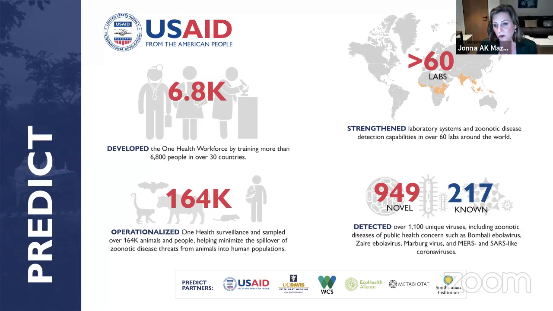By doing that, we worked in more than 60 laboratories in the countries where we engaged, so that those laboratories had the ability to do viral discovery without incredibly expensive equipment like next-gen sequencing equipment, which we also use, but on a smaller scale, to compare traditional consensus-based PCR at the viral family level, then full sequencing, to next-gen sequencing, to see how we could optimize viral detection and discovery in some of the most resource-limited locations.